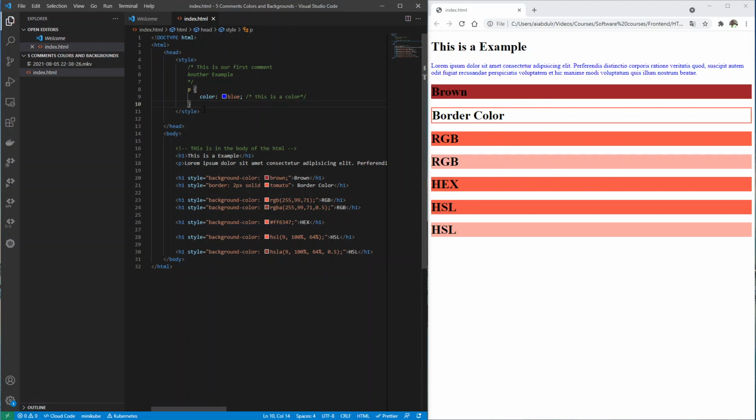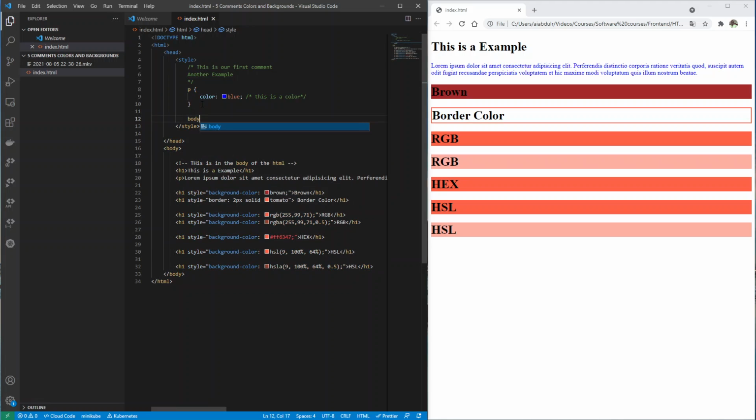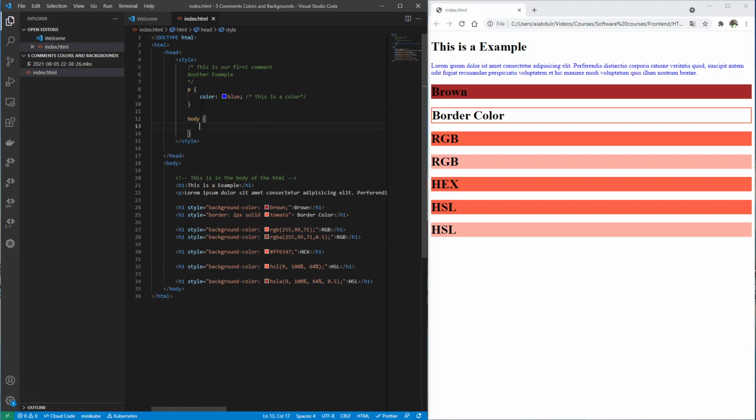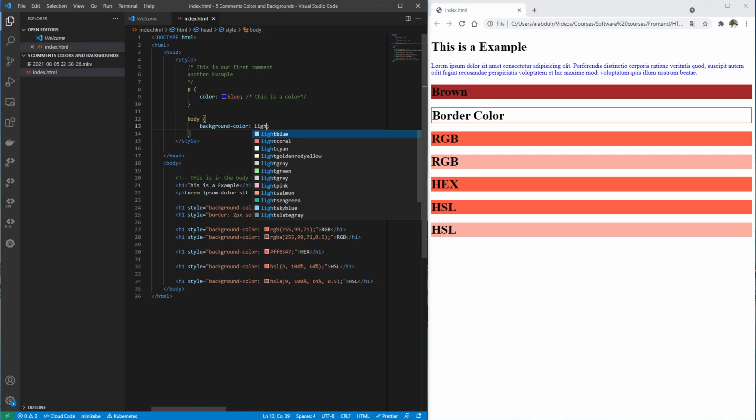So I'm going to specify the body, and then I'm going to add the background color, right? And then I'm going to set a value as light blue, right?